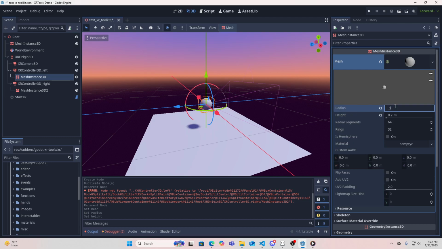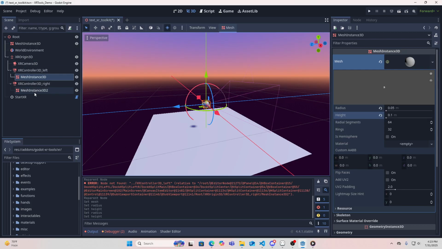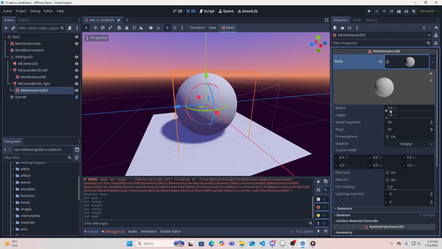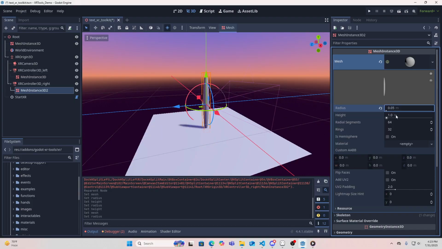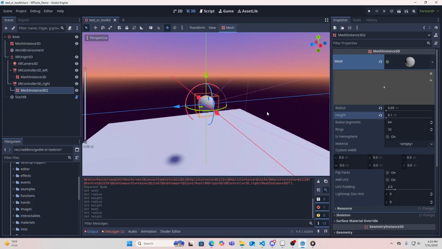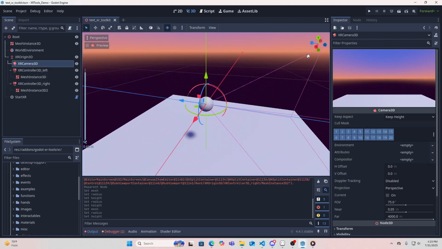Maybe that's even too big. We'll do 0.05 for the radius and 0.1 for the height. And same thing here. So I'm just going to say 0.05 for the radius and 0.1 for the height. And there we go. So now we've got two spheres, and they're just kind of here.